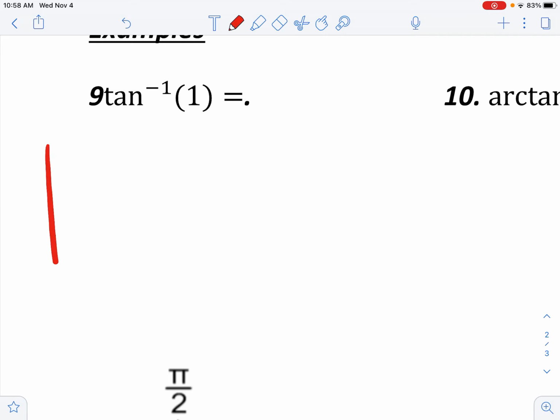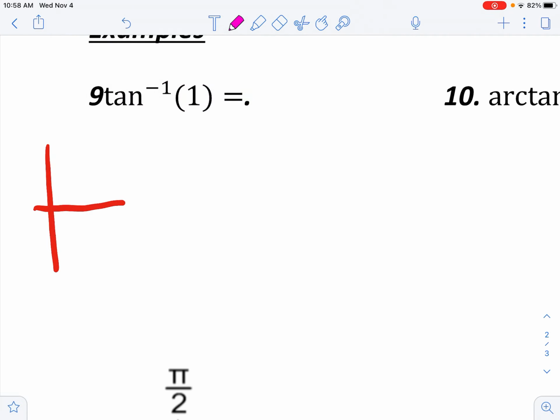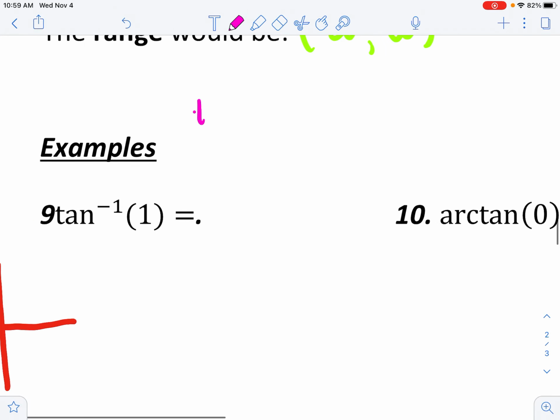All right, let's give this a shot here. First off, this is tangent inverse. Where is tangent inverse defined? Once again, it's quadrants 1 and 4. So to summarize, sine inverse is 1 and 4, tangent inverse is 1 and 4, cosine inverse is 1 and 2. All right, so now I want to know where my tangent is 1. Remember, you have tangents memorized. That's what you have to remember.